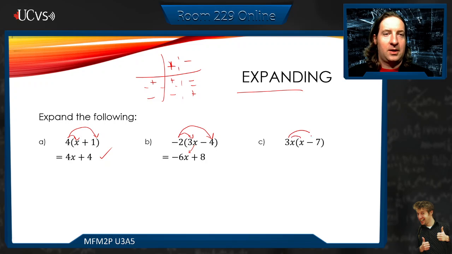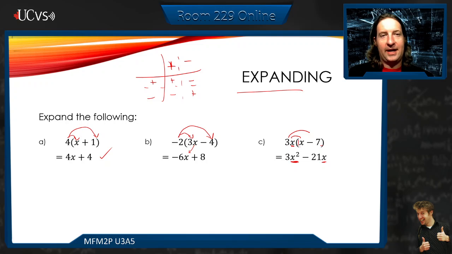One last one. We're going to distribute 3x times x. This is a bit tricky. What happens? So 3 times 1 is just 3. But what's x times x? What's something multiplied by itself? That's squaring, right? So that's going to be x squared. That's tricky here. Oh, I probably have this written down. One second. There we go. I have 3x squared, and then 3 times -7 is -21. But I also have the x. So x times, there's nothing there, so we have 1x here. So 1x at the end because of the x at the front, and then x squared because x times x gives us x squared. So be careful with those x's. All right. So that's expanding.